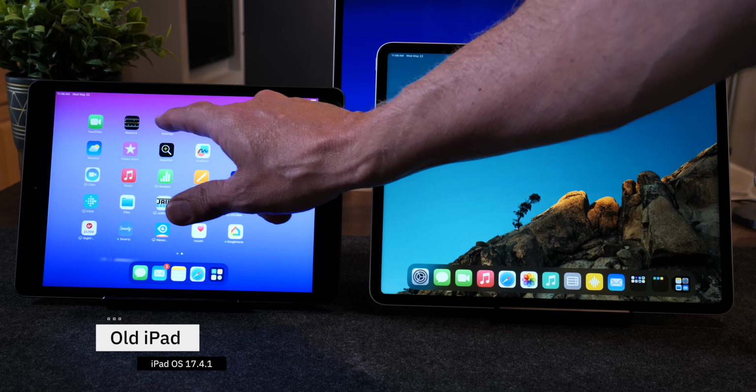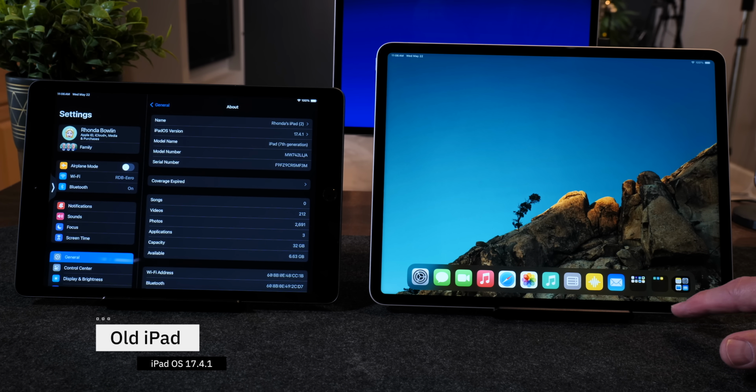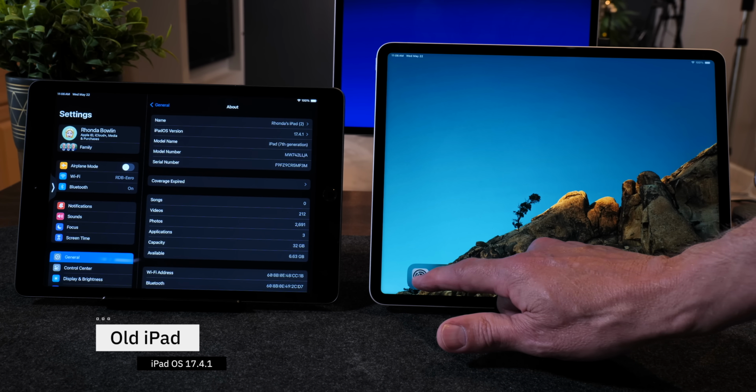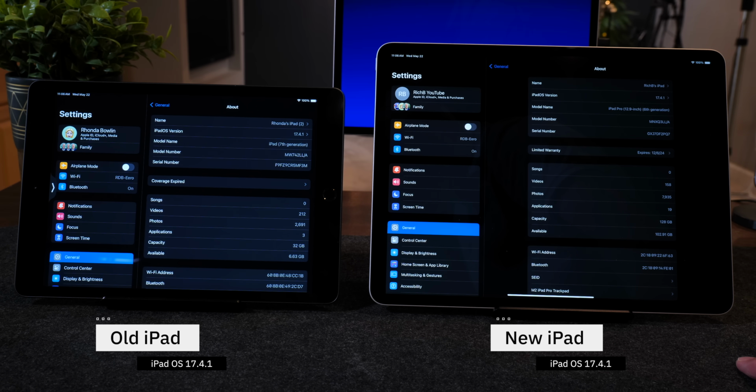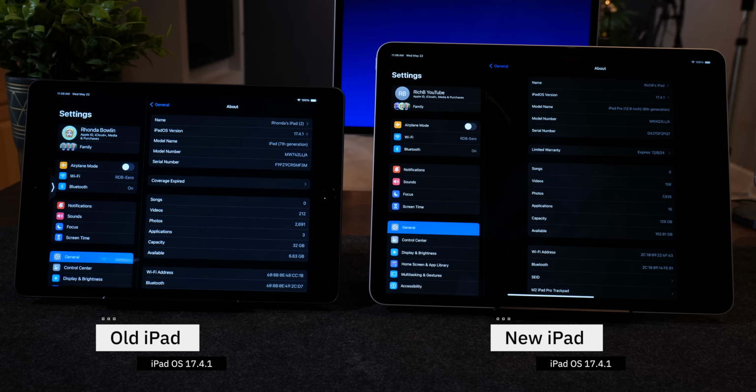Apple, to their credit, provides iPad software support for a long time. And what that means is that whether you have an older iPad or a brand new iPad, the user experience is about the same. And for that reason, I think hanging on to an iPad for a while just makes sense. However, if your iPad no longer supports the latest version of iPadOS, then it might be time to make a purchase. My guess is that if your iPad is that old, you'll be pleased with any new iPad you choose.